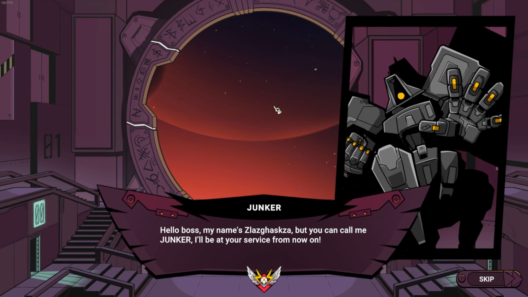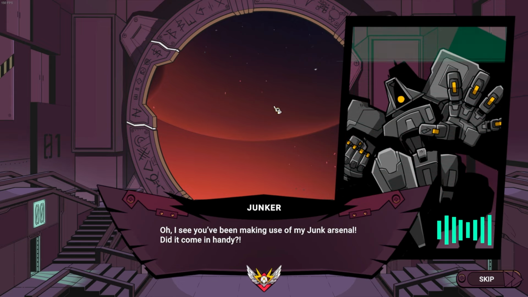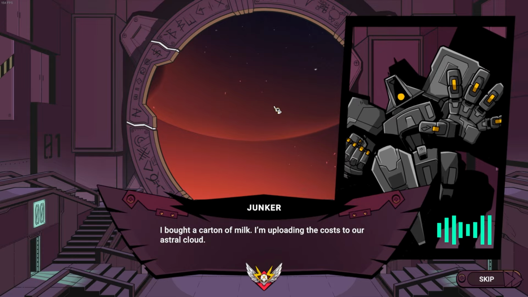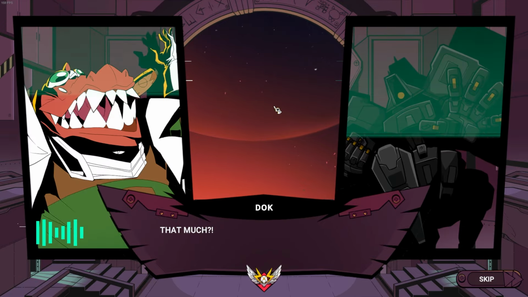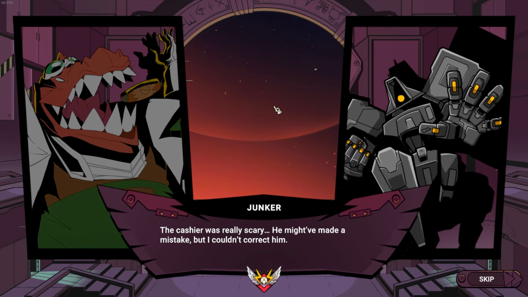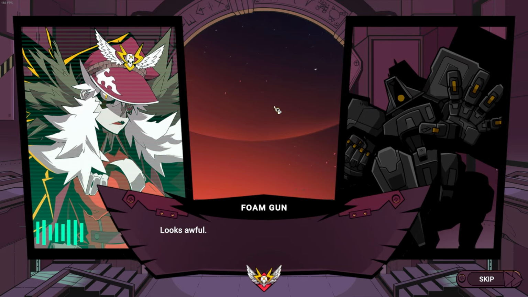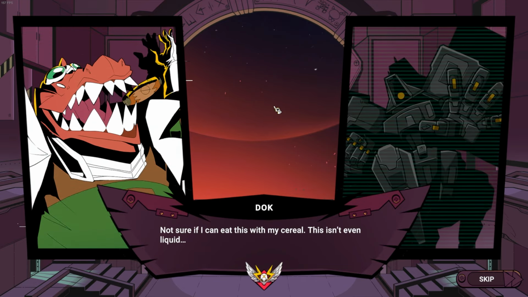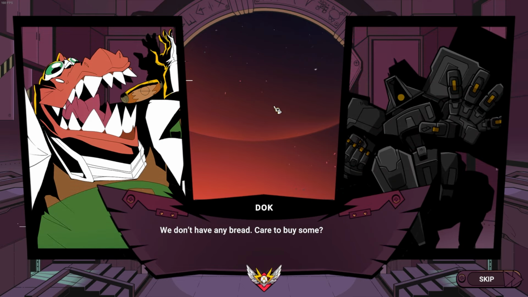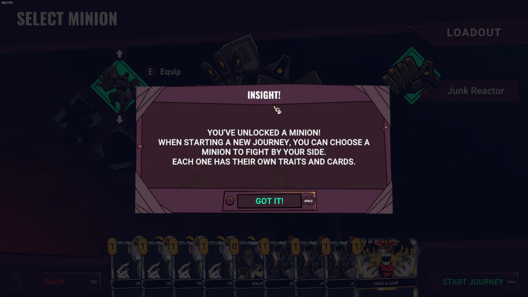Hello, boss. My name is Lasgaska, but you can call me Junker. I'll be at your service from now on. Oh, I see you've been making use of my junk arsenal. Did it come in handy? How about a carton of milk? I'm uploading the cost to our astral cloud. That much? The cashier was really scary. He might have made a mistake, but I couldn't correct him. What kind of milk is this? It's Neptunian badger milk. Looks awful. Not sure if I can eat this with my cereal. This isn't even liquid. Maybe you can spread it on bread. We don't have any bread. Care to buy some? I'd rather die. Welcome aboard then. We were about to do so.